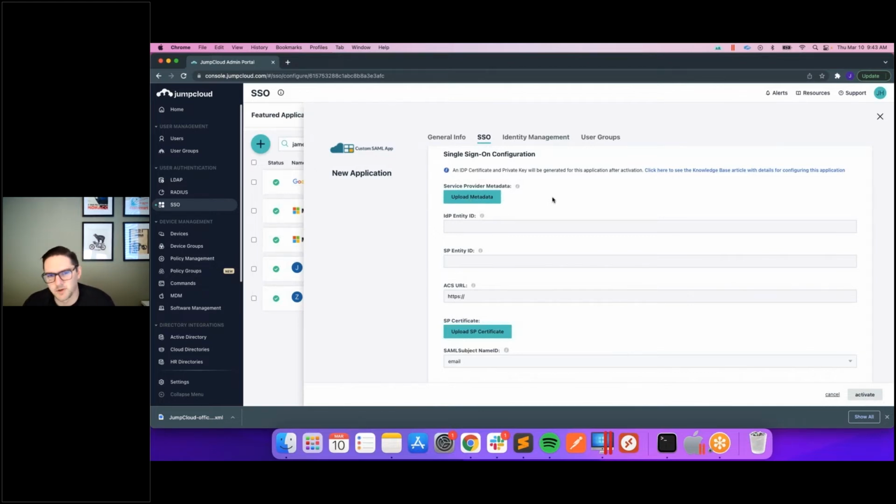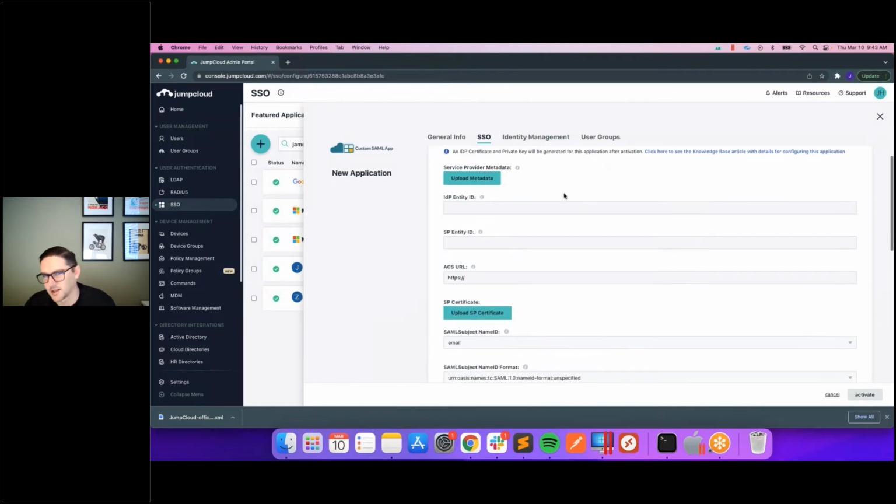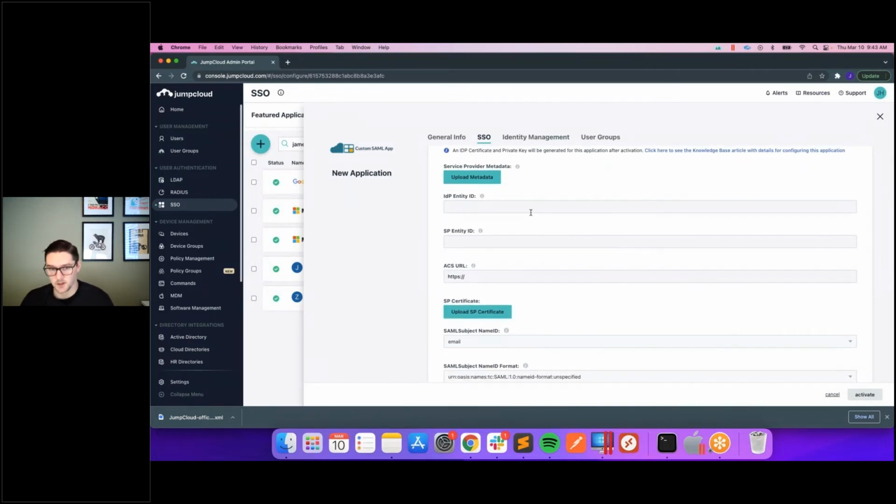But if they don't provide that feature, a lot of them don't, you might just have to ask the service provider, your customer service rep or whomever, for that information, or sometimes it'll just display it for you in the admin interface. But anyways, the point here is that as long as the application supports Saml 2.0, then it will be possible to integrate it as long as we have this type of information for it.